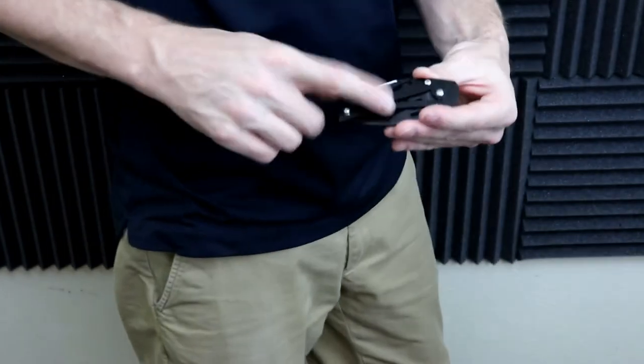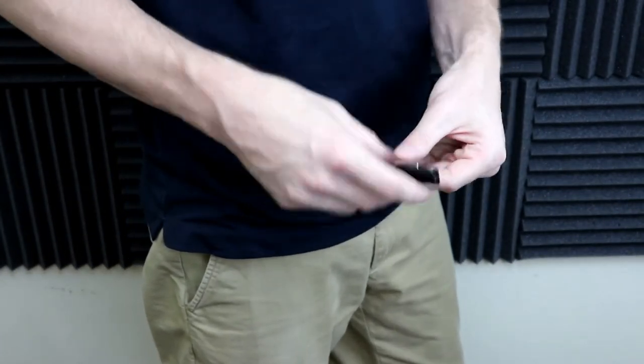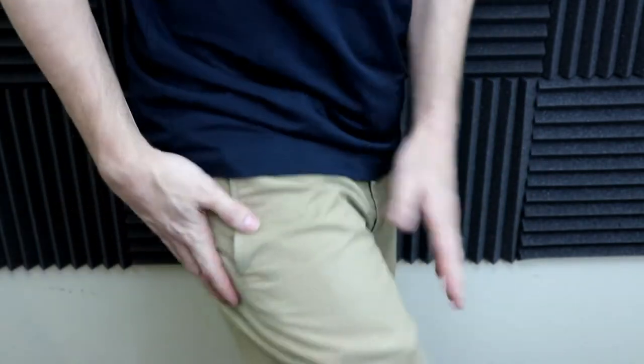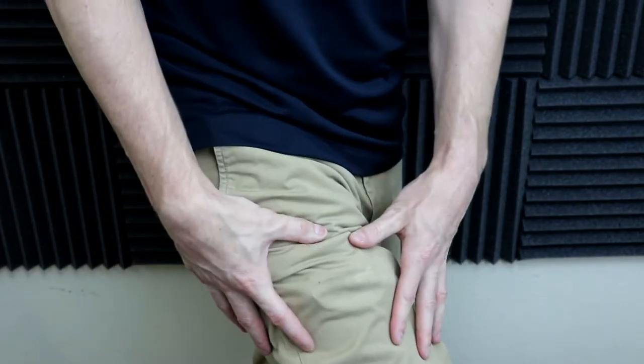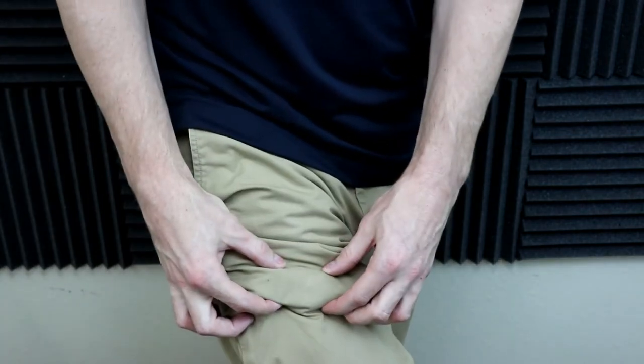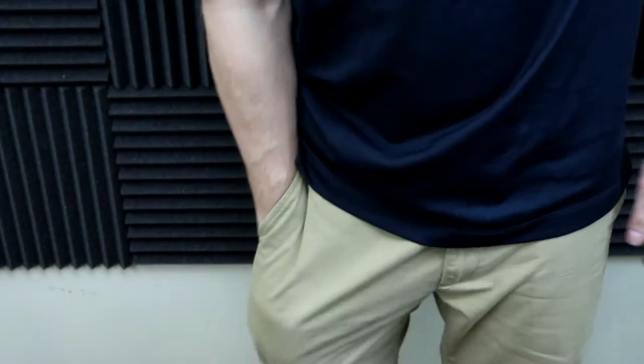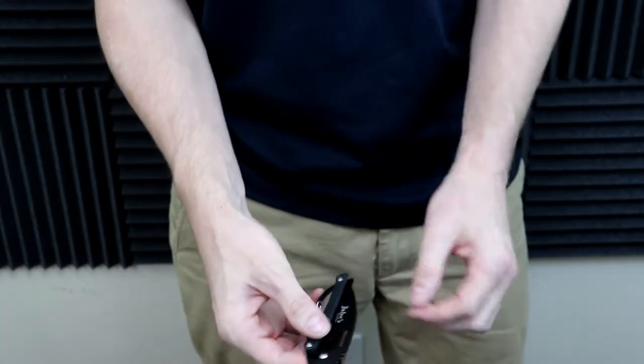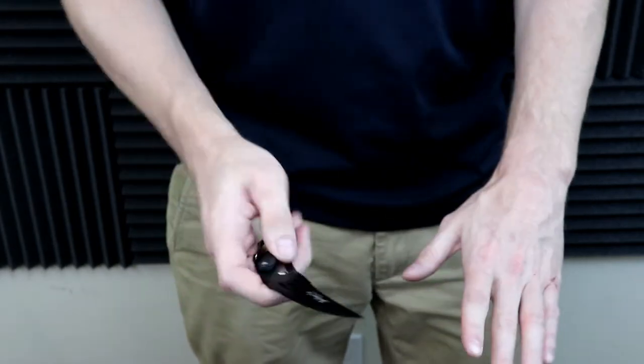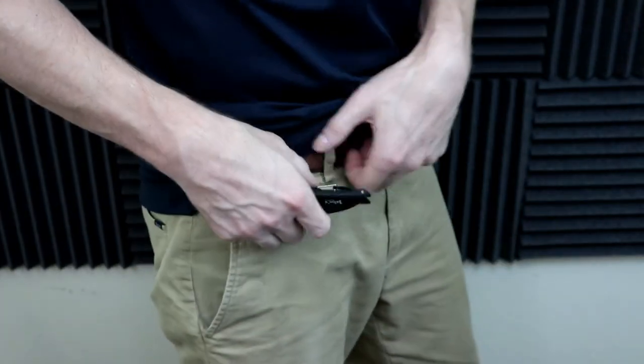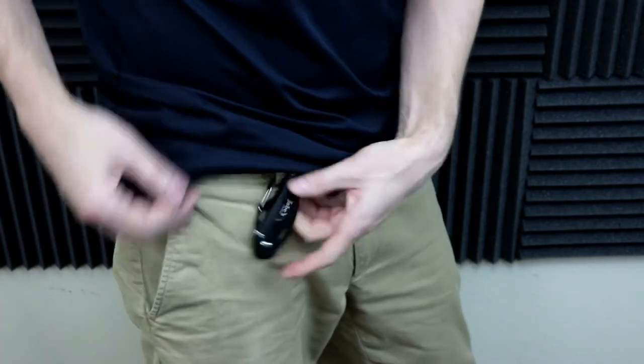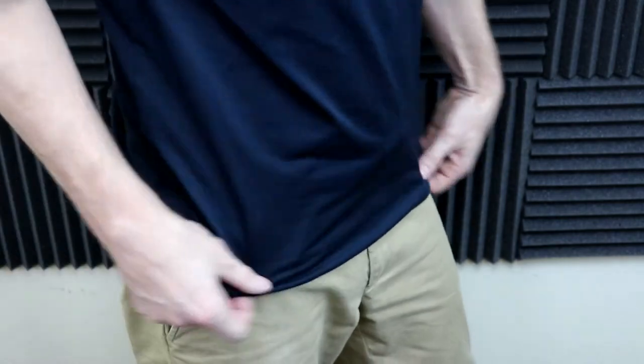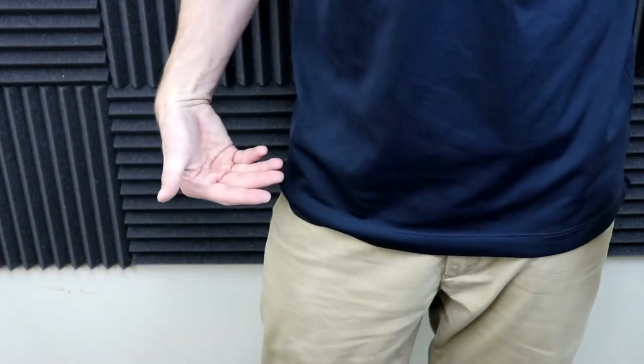Alright, no belt clip on this knife, but we'll see what it looks like in the pocket. With the weight, you're probably not going to be able to tell at all. I know if I had the jeans on that I have on in some of these videos, you can tell, but the print's not bad. Super lightweight. Now, of course, it doesn't have a thumb stud, so you've got to almost use two hands to do it. But you open it up and it's ready to ride there. If you were to clip it on here, which I could see this actually being okay, and I'll go clip it to my keychains, but the concealed side of this isn't bad.